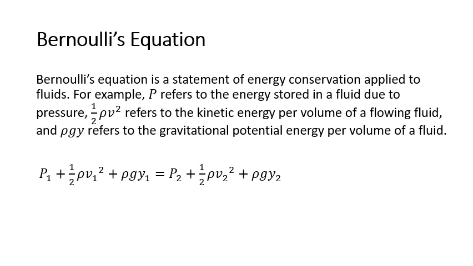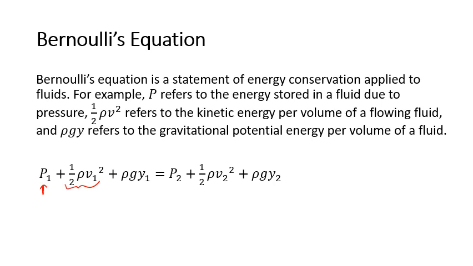Here I'm not going to prove this equation, but let's try to understand the terms of Bernoulli's equation. If you look at the first part of the equation, we have P1. This P refers to the pressure, and if you have a pressure in a fluid, there will be an energy created due to that pressure. So this is the energy due to the pressure of the liquid. And the second term over here, 1/2 rho V1 squared. Here V is the speed of the liquid, how fast it flows.